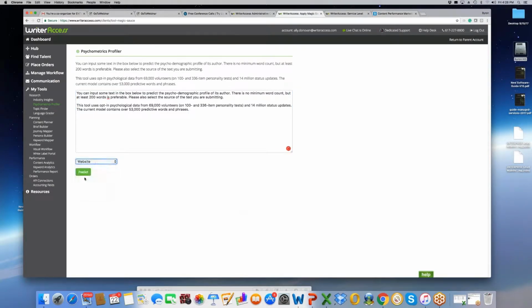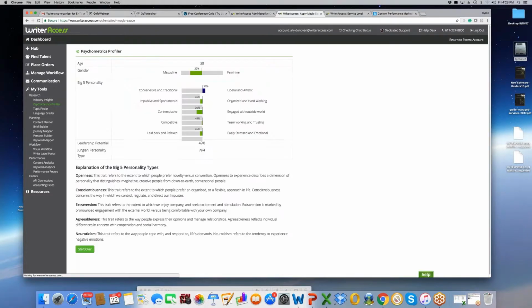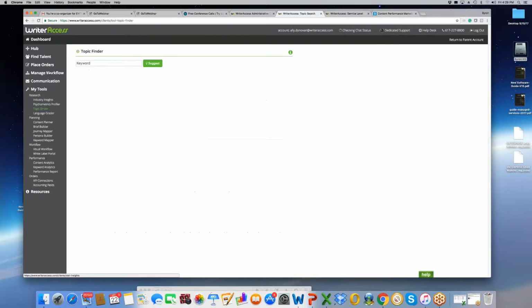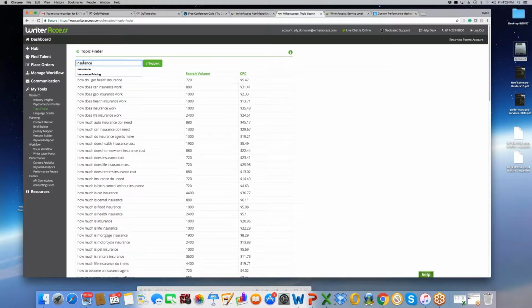We also have a topic finder that will allow you to quickly find the most frequent and popular topics that people are searching for that are more question related: who, how, what, when, where, why. And you can search by search volume and CPC price, great for quick and fast ideation. For some of your clients, we do have a language grading tool as well that looks at Flesch reading ease and grade levels of any content that you pop in. And that's actually built into the order form as well.